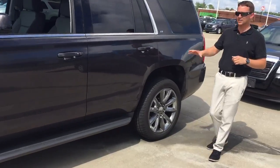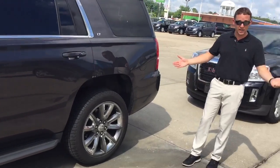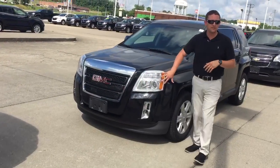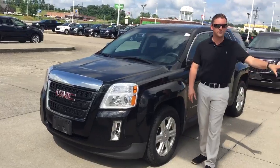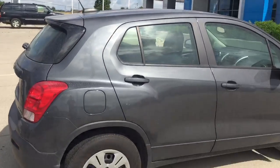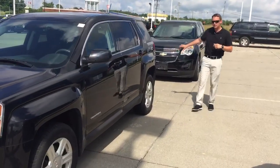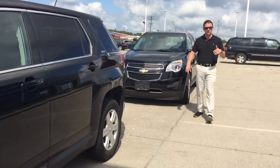They are very nice and very clean, and we just got them in. We'd love you to come in and test drive them. Back here behind me, we have a 2015 Terrain and a 2015 Trax. All of our pre-owned have very low miles. And right here we have a black 2015 Equinox — same thing, very low miles as well.